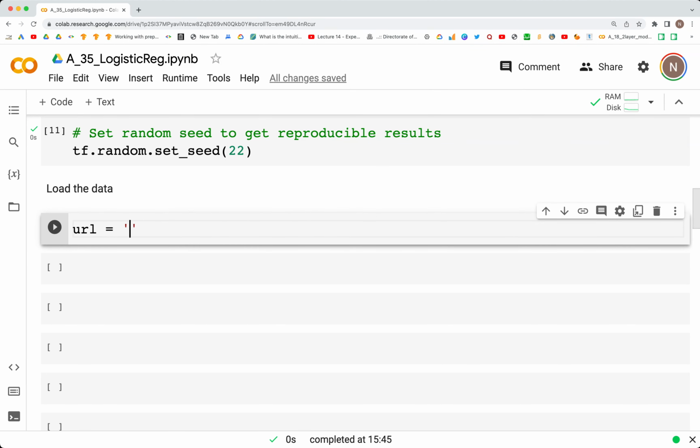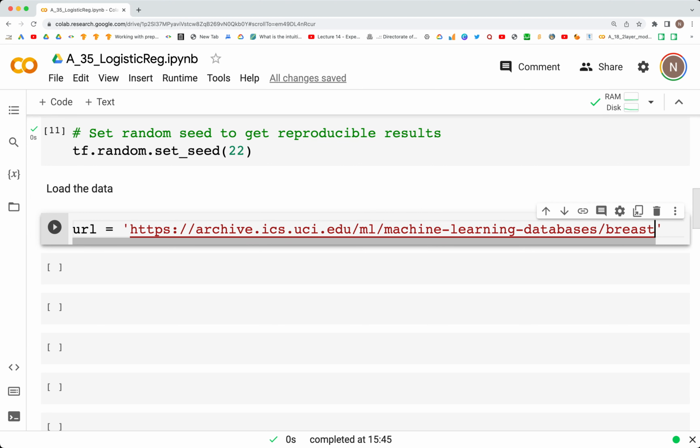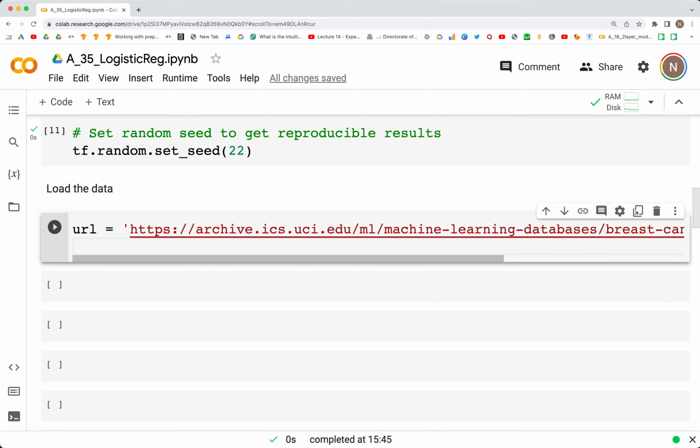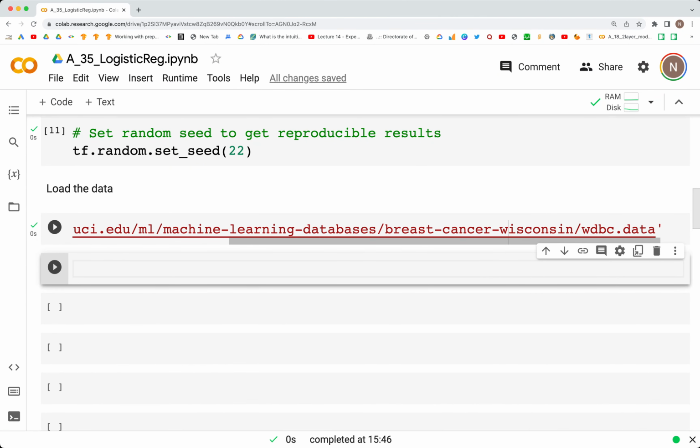URL is equal to https://archive.ics.uci.edu/ml/machine-learning-databases/breast-cancer-wisconsin/wdbc.data.